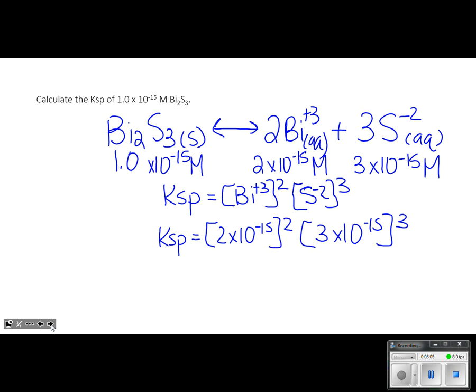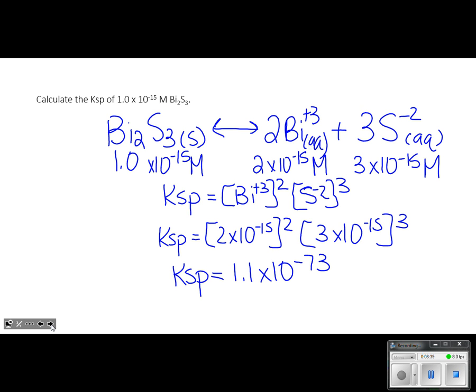And as you could probably imagine, this is going to be a pretty amazing KSP value. Go ahead and type it into your calculator, and you're probably actually not going to believe it when you see it. It is 1.1 times 10 to the negative 73rd. This would definitely classify as a small k problem if we had to do that. That's probably the smallest k we've seen so far.